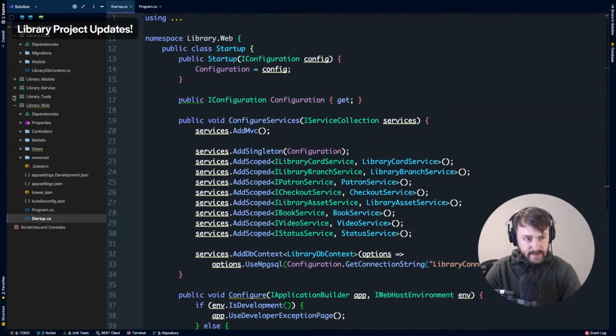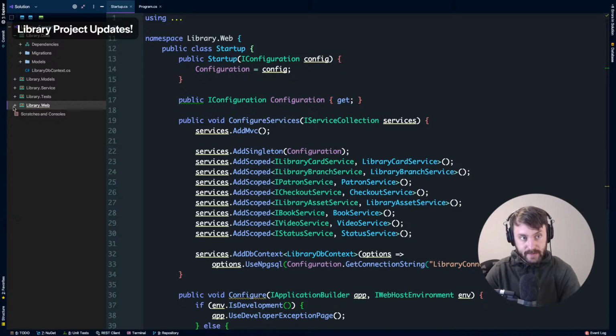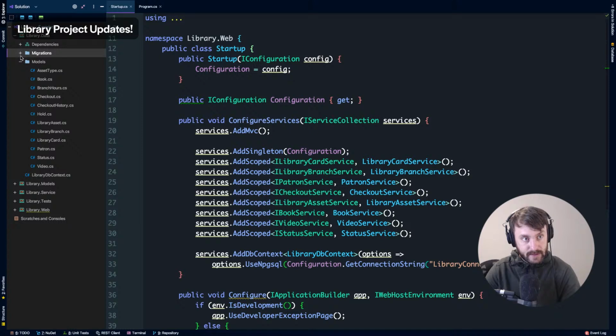Got rid of all the tests. We'll have to rewrite those tests. Didn't really do anything in the presentation layer yet, but maybe that's something that we can get to in this live stream. And anything else really? Confirmed that the app works, ran Postgres in a Docker container.